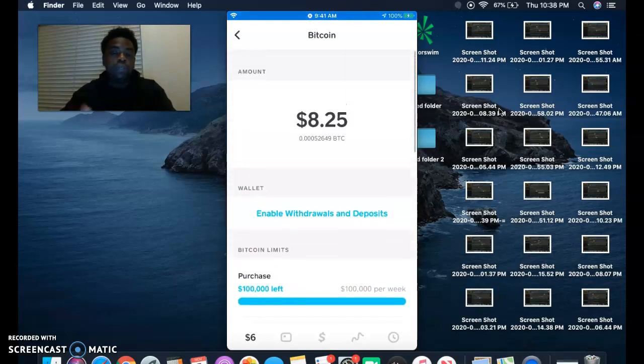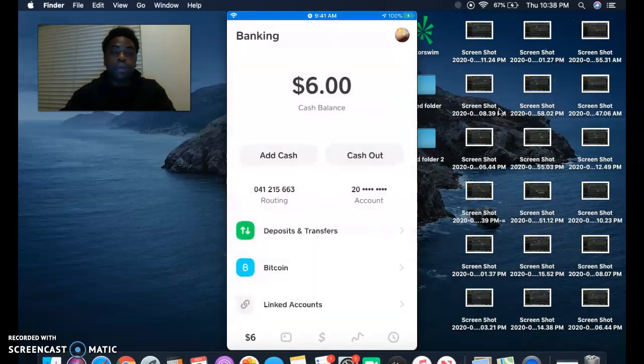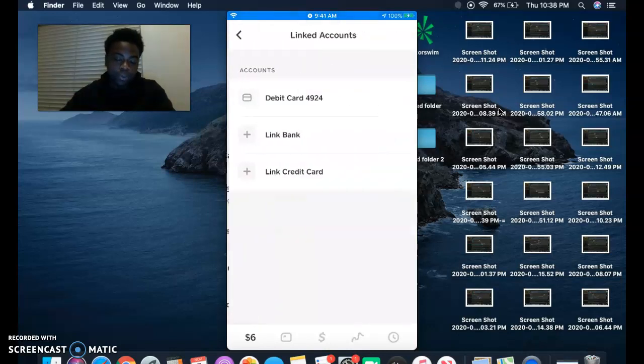And it's cool. It's new technology, and a lot of people are just now getting started with crypto and how blockchain works. And then after that, after you click on Bitcoin, it might not show anything since you haven't probably linked your account. So this is step number 2. This is the most important thing you need to do, which is link your account. So link your debit card or your bank or credit card.